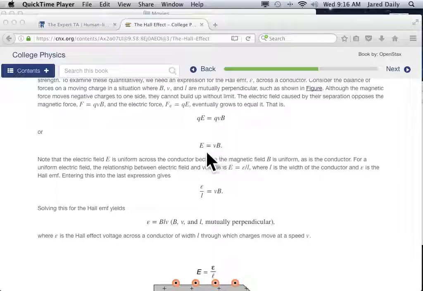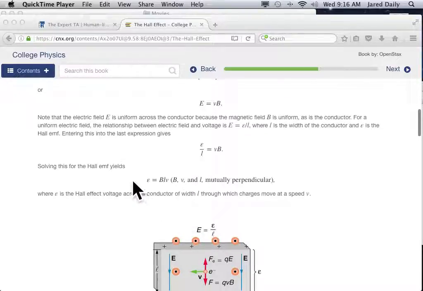The charge doesn't end up mattering. The electric field equals just the velocity of whatever's moving times the magnetic field that you've applied. So that becomes quite interesting. And if you don't want to measure the electric field, you just want to measure the voltage, which is much easier to measure than electric field. Measuring voltage is quite easy to do. Then you can just measure the voltage divided by the distance across the flow of charge, or the thickness of the flow of charge, as it may be. And you get this equation here, where you get voltage per length, or voltage per width of your conductor, equals velocity of the charges, or velocity of the particles, times the magnetic field that you apply.